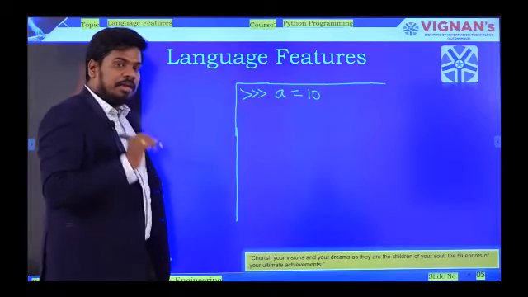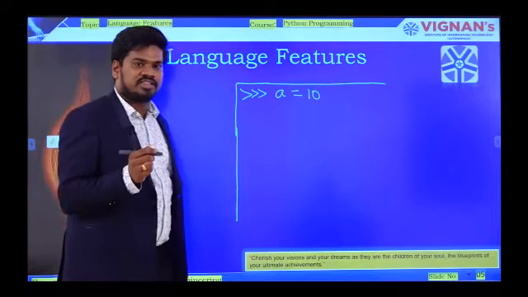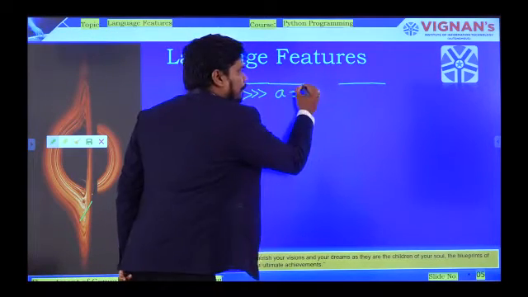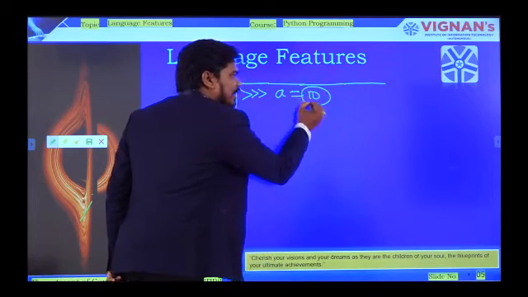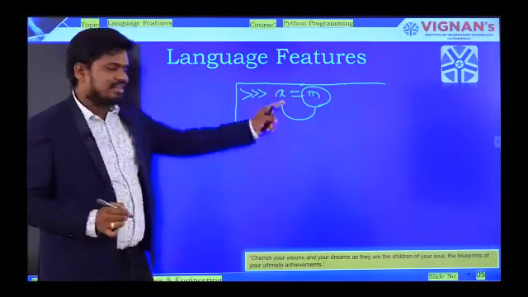And remember in Python, I want all of you to remember this line. In Python, based upon the value given, the type will be decided by the interpreter. I'll write this sentence here.